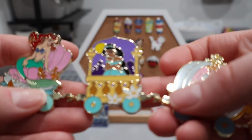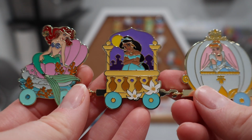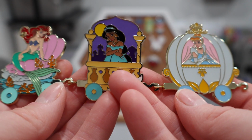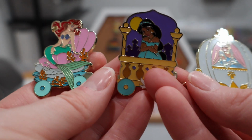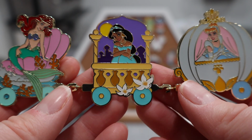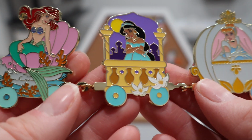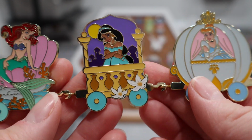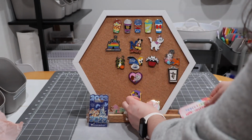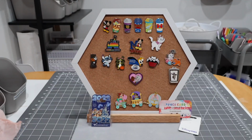And here we have three pieces of our train. Ariel has a hook only on one side, so she is meant to be one of the end pieces, or maybe I guess she's meant to be the first piece, because if you turned them around the other way to make her the end piece, you'd be looking at their backs. So Ariel is the start of the train, and then we have Jasmine and Cinderella. And we are missing a couple of these pieces still, and I'm working on purchasing them when I see them at good prices. That is it from Double JJ.